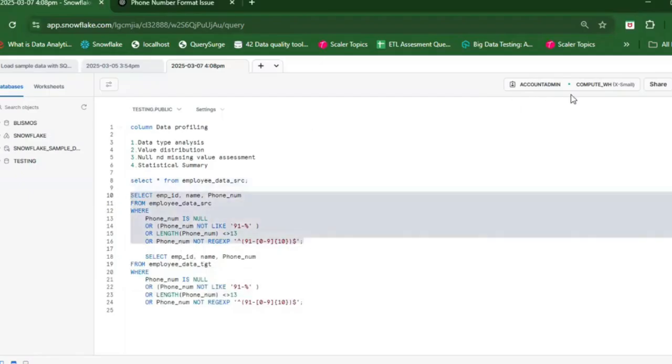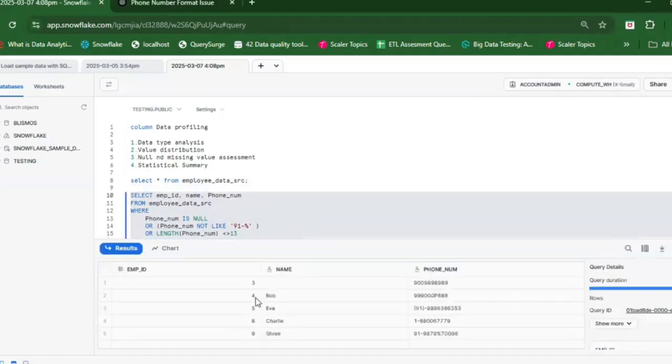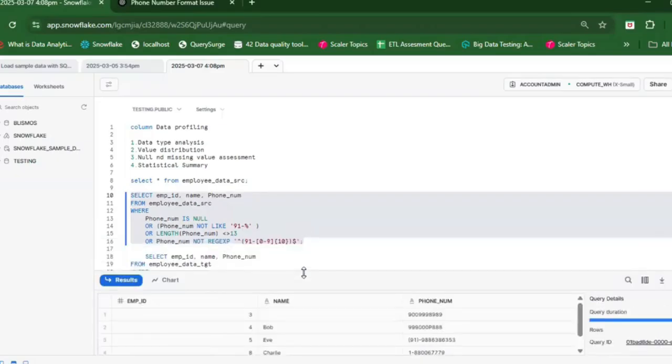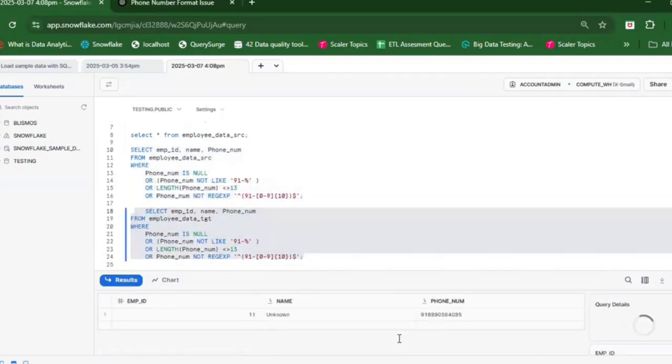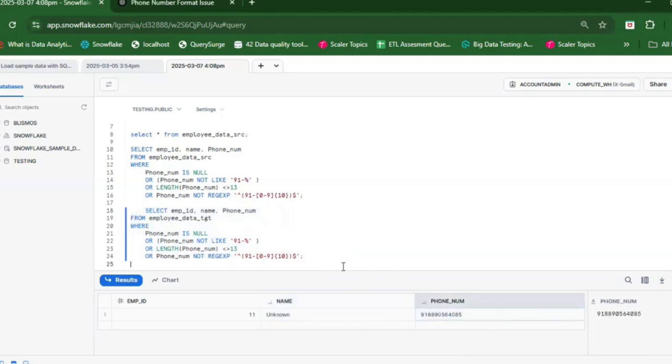So in source, we have some 1, 2, 3, 4, 5 entries which doesn't match the pattern which is predefined for the phone number column. And in the target, we have one entry which doesn't map with the required format for the phone number column. So next one, we have finished on the phone number column.